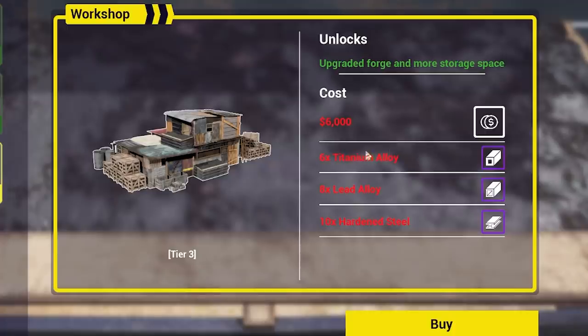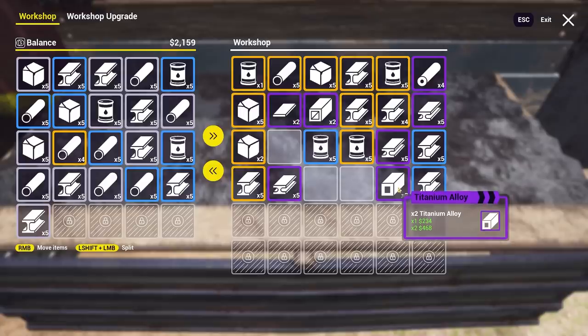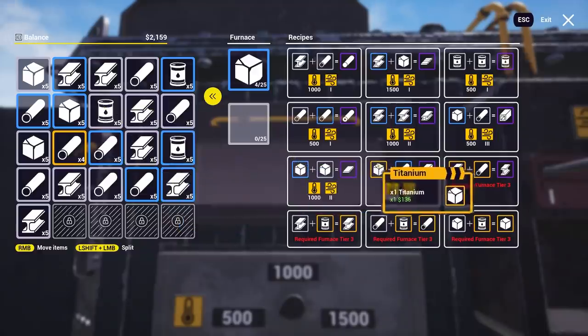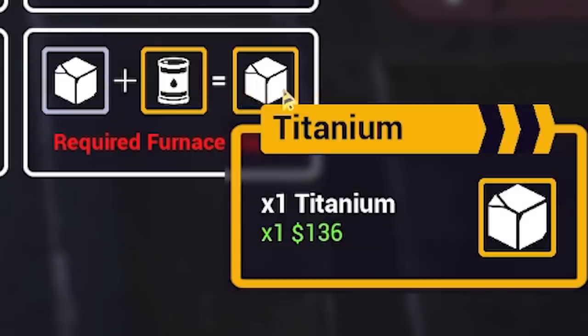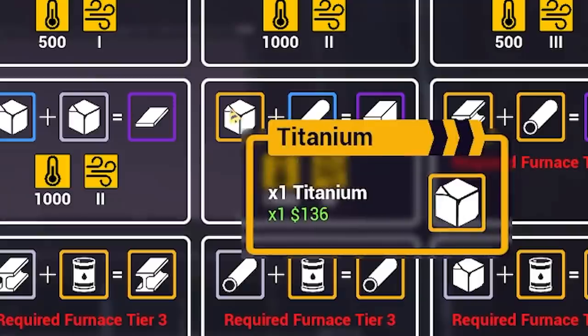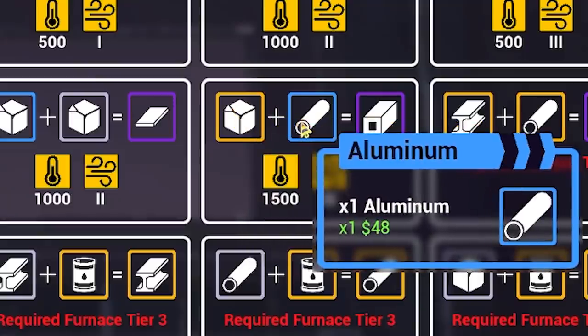Yes, we can. So we need 6 grand, 6 titanium alloy, 8 lead alloy, and 10 hardened steel. So we've currently got 2 titanium alloy and 2 lead alloy. So we just need a few more of those. So titanium alloy. Oh, whoa, I can actually make my own titanium now. Pretty sure these bottom three are all new. That's cool. So what do we need? Just titanium and aluminium. All right.